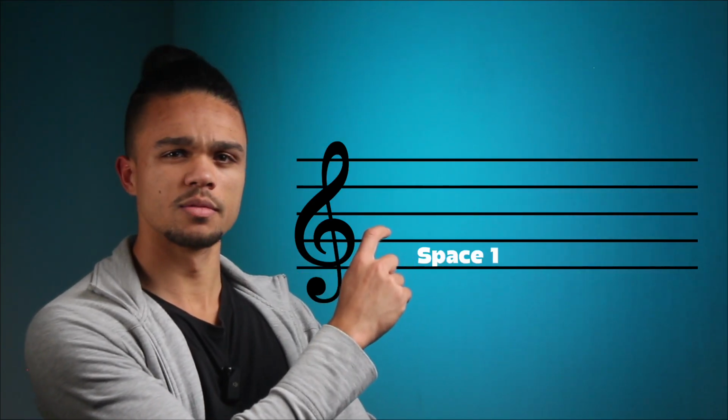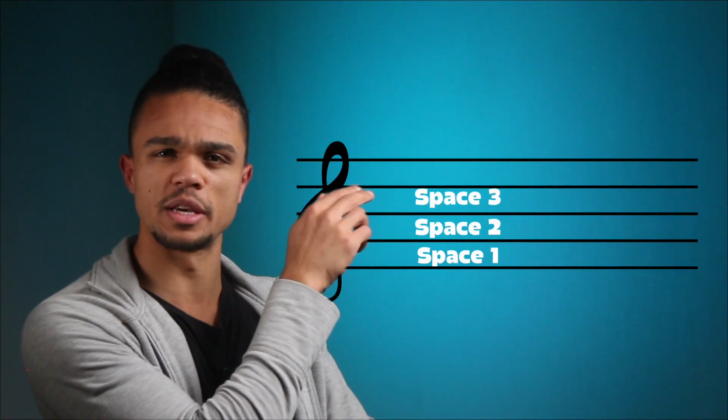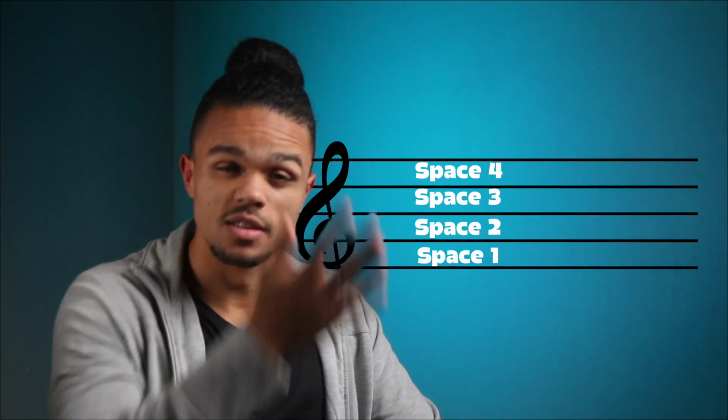All right, good. Now, there's one last thing we need to be able to do. In between those lines, we have some spaces, and we don't want to ignore those. Each of those spaces is important, but we only have 4 spaces. Space number 1, space number 2, space number 3, and space number 4. Each of those spaces has a particular note, and this is how we remember it. If you forget what's in the space, smack your face. So every space has a note.